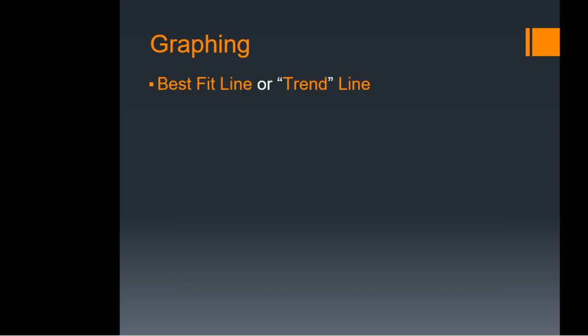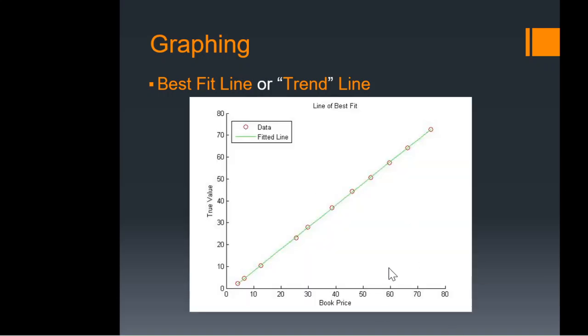All right, and also by doing the spacing, you can better get these best fit lines or trend lines. So here's an example. This is a pretty easy best fit line or trend line to get, but we have a fitted line and we see a straight line. So I can say, yeah, this one's a little this way, and maybe this one's a little down here, but this is pretty much the trend that goes through most of them right through the center. They don't fit perfectly, but this is my best fit line so that I can see how this data lines up.